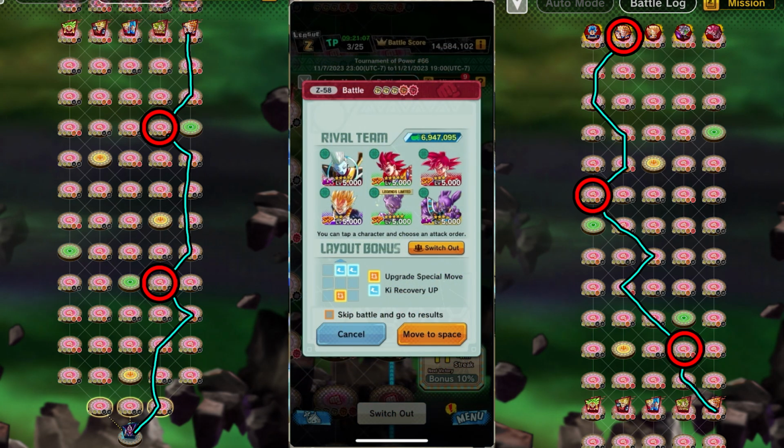Alright, so for attack order, let's snipe the red unit first and then Beerus, because we do know he has a stun available to him, right? Then we'll go for the yellow Beerus, the green Godku. We will go for Whis, and then the purple Rage Vegeta at the very end.